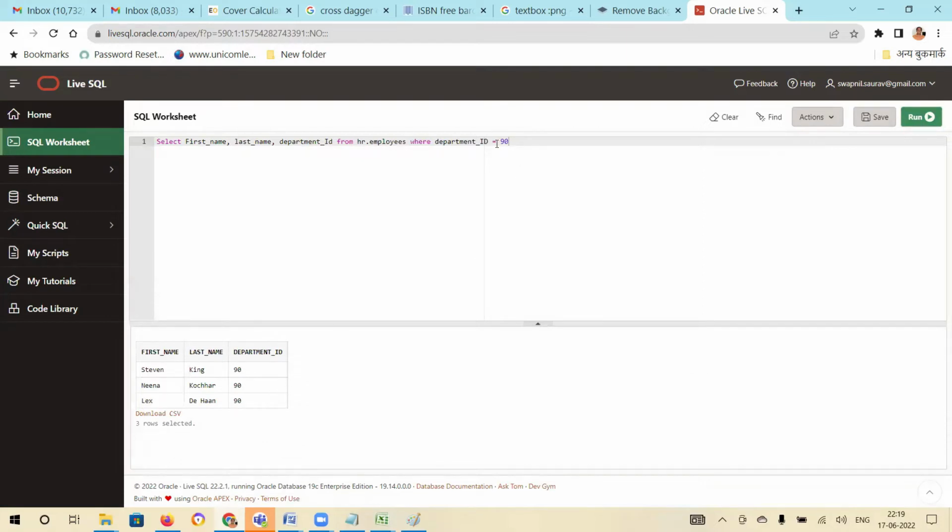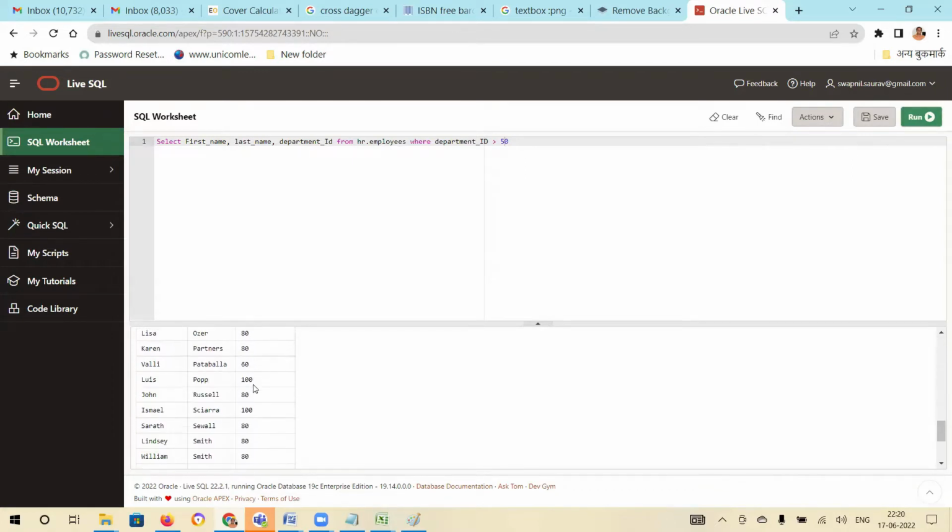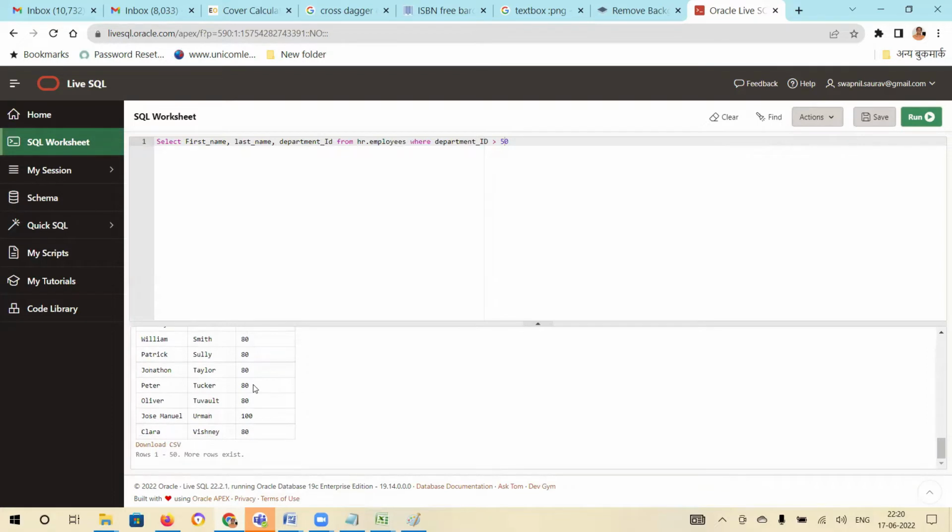Now I want people belonging to department ID greater than 50. So you get 60, 70, 80, 90, 100, all those greater than 50. Basically, that is it, and you will have a lot of commands that you need to practice here.